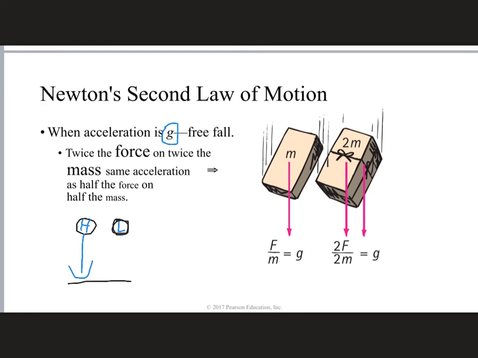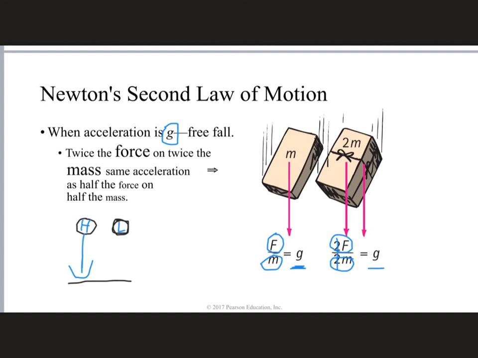So in this case, we have one block with a mass little m, and we have one force representing the force of gravity. And we know that for that mass, the acceleration is going to be equal to little g, 9.8, or actually we'll say close to 10. Now, if I double the mass, I am dividing by twice as much mass, but I also have gravity acting twice as hard because it's twice as heavy. So if I calculate the acceleration, the total force divided by the total mass, these twos will cancel. I get F over m, which is still equal to g. So the key idea here is this.